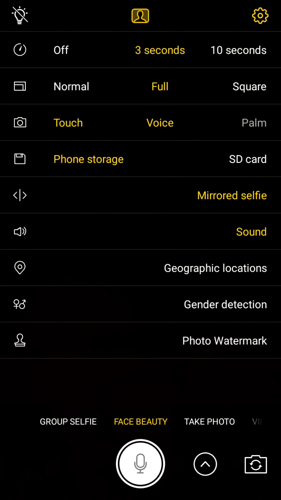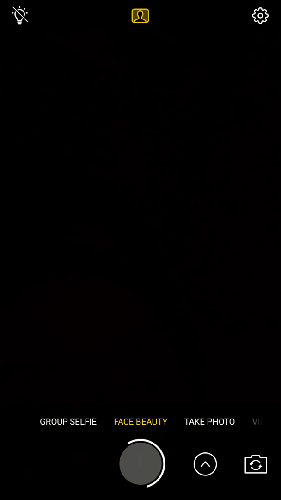Let's just turn it off then. Okay, let's go back. So there you go. You have these three options like the timer. The mode of the screen when you're taking pictures, if it's going to be normal size or full screen, and then square. And then on the third line says here the commands when you're going to take a picture. So you see you have the options to touch or use the voice, which is the traditional say cheese. You can actually use this one in here and just take a picture.